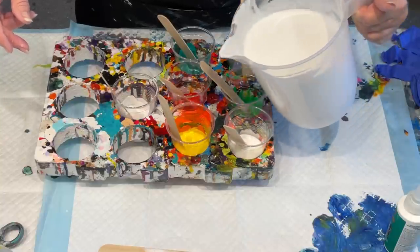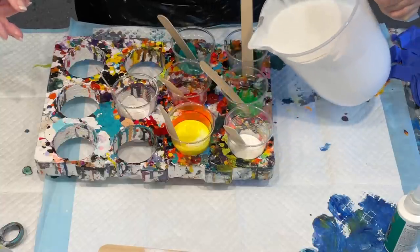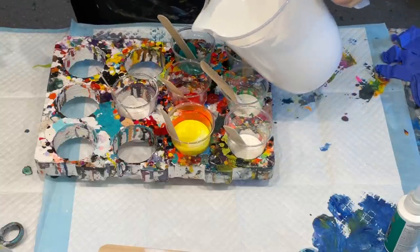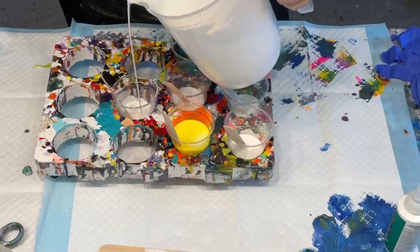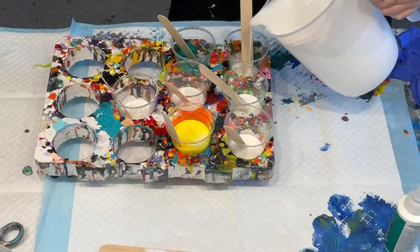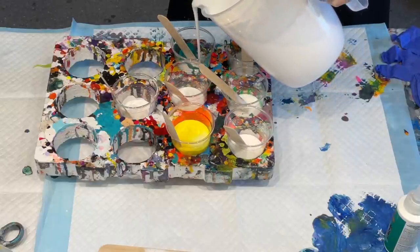That's about another 50%. That one, oh, I think I've poured too much into that. But anyway, I can always add a bit more paint. So I'm pouring 50-50 to start with in each of the cups. So whatever your paint is in your cup, 50-50 to start with. And then if you need any more, you can add more pouring medium or a bit of water, either way.